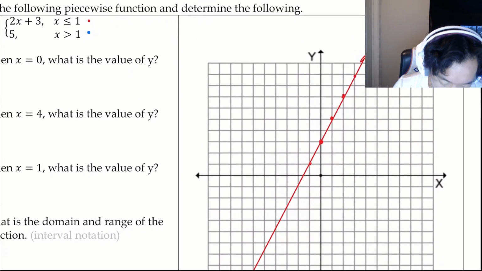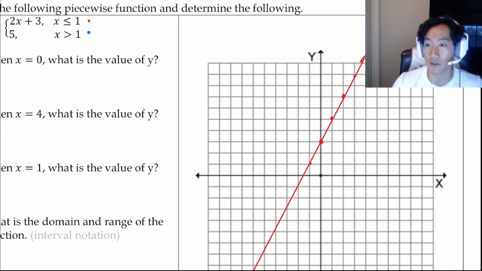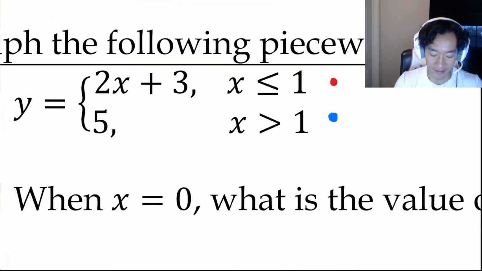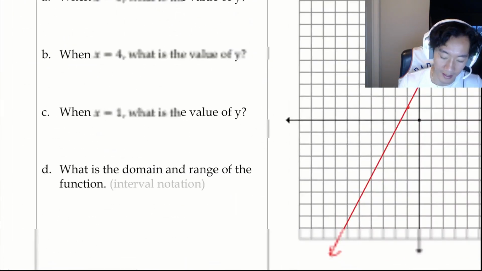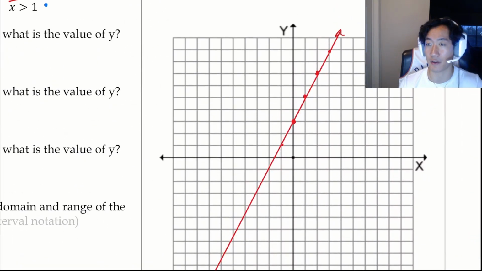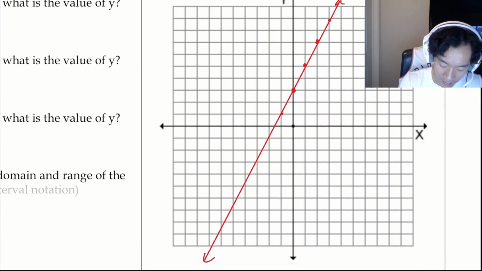And then let's also make sure that we are following the domain restrictions that are provided to us, right? That red portion only exists everywhere that x is less than or equal to 1. So anything below or equal to 1 is allowed, and so we just need to indicate that. So I'm going to erase the portions that are not in that domain restriction, right? So 1 technically is right there, so I'll label that just so I can mentally see it.